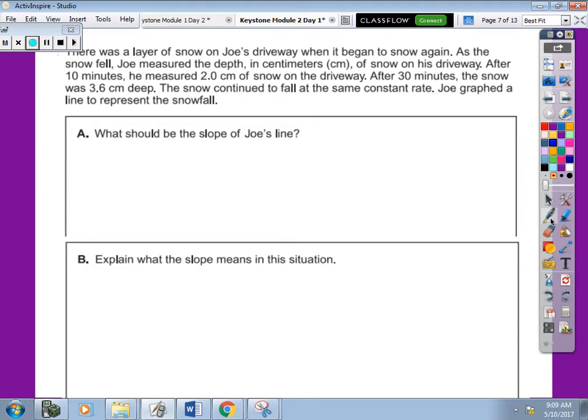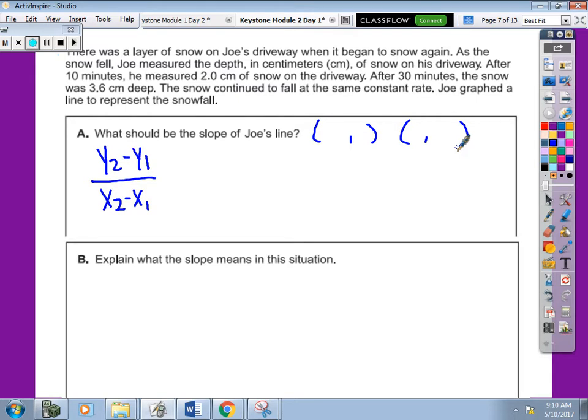What do you think? Shin? Good. Y2 minus Y1 over X2 minus X1. Now you do have to have 2 points to use that, right? Now the question is it going to be 10, 2 or 2, 10? You have to think about what's your independent and what's your dependent. So is time going to be X or is time going to be Y? Time is going to be X.